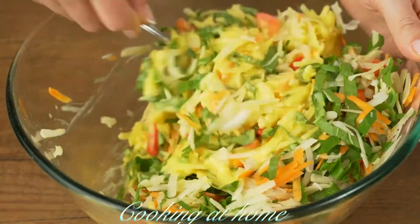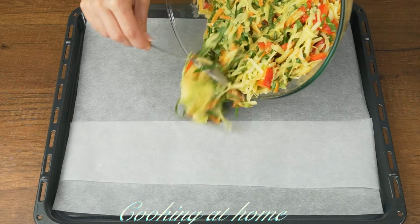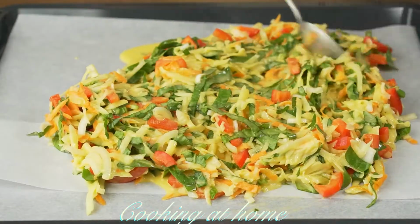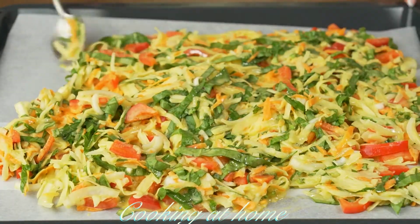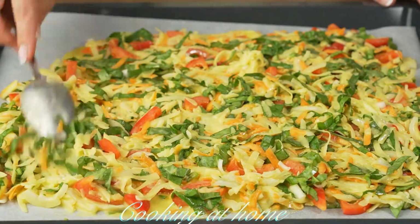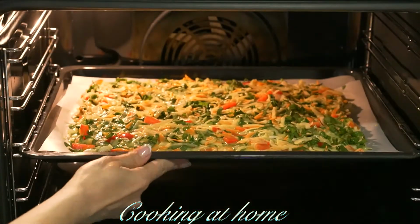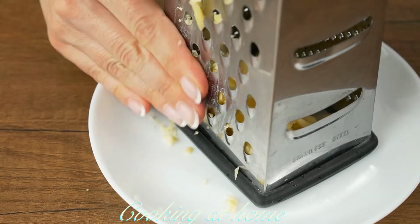Now let's put together all the mixtures. In a baking pan with some baking paper, let's form the cakes or the pizza. Then you send it into the oven at 170 degrees for about 15 minutes.